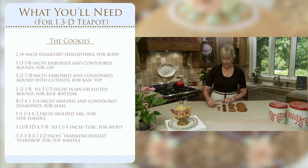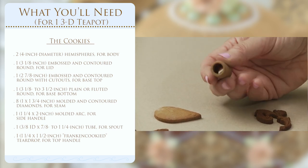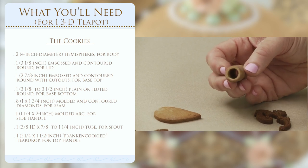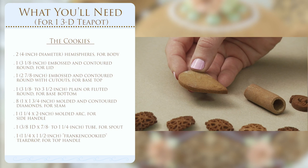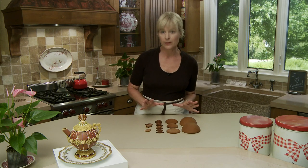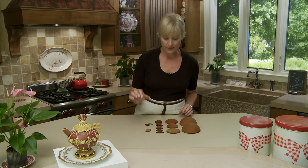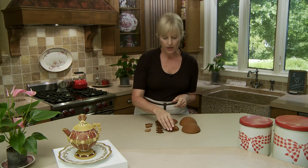We need an additional three pieces: a molded handle for the side of the pot, between 1 and 2 inches tall; a very unique hollow cookie for the teaspout, about 1 1/2 to 2 inches tall — I'll spend quite a bit of time on how to shape and decorate this since it's novel to this project; and a teardrop shaped handle for the top, as opposed to the plaque shaped handle on the sugar bowl. The base is also unique, with much more elevation than the sugar bowl and a couple of added support features underneath.